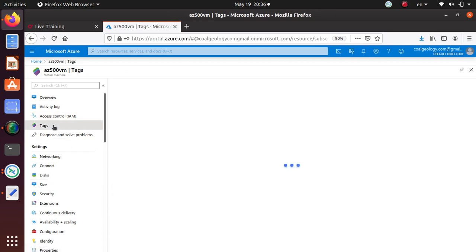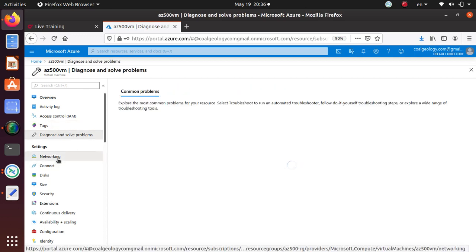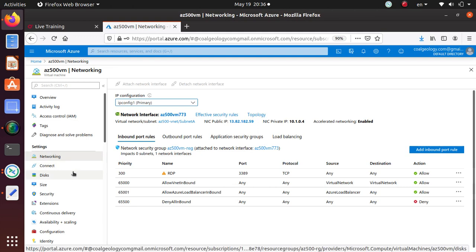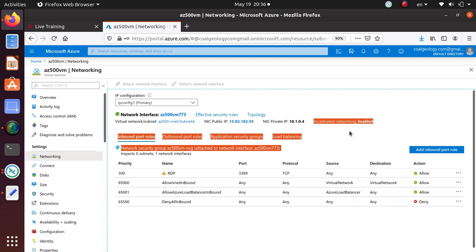Tags, we didn't specify any tags during the deployment. This is not really required right now. Networking, so let's look at what we have. The network interface, that's the name of it, AZ500 VM 773. Virtual network subnet is subnet A. Here's the public IP, and there's the private IP.